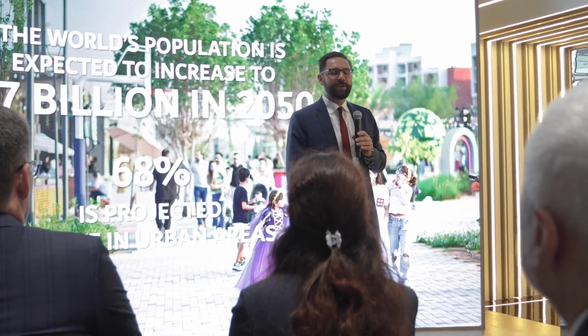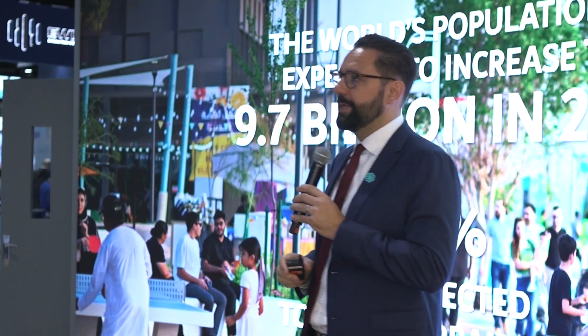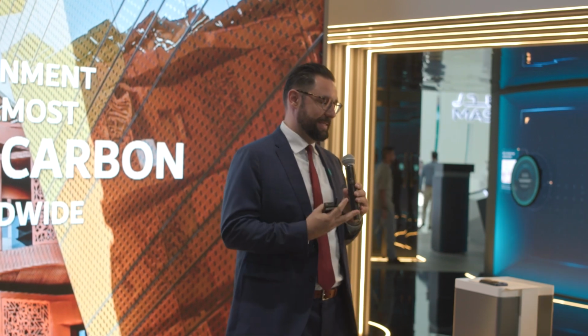All right. So what we're going to show you is some projects. Masdar City has been around for more than 15 years now. And one of our real testaments is that there are real proof cases that are in the ground that you can go and visit now. So we really would like to invite you to come and visit Masdar City for yourselves and experience these things.